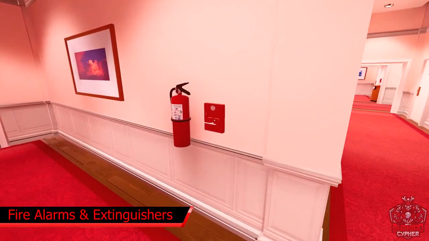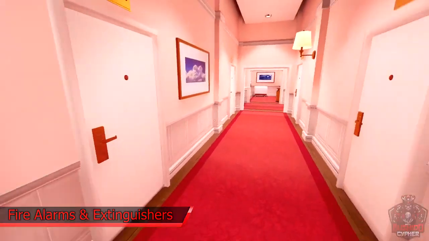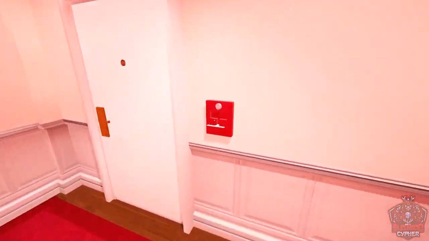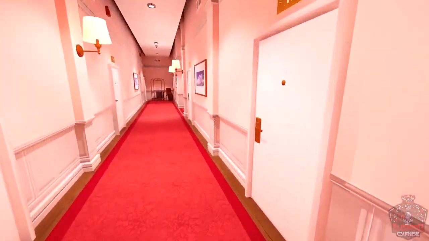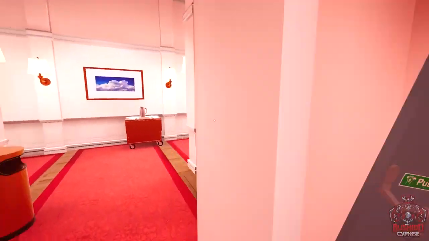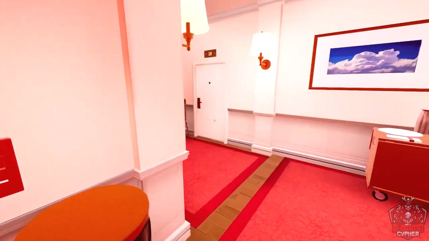Alright guys, momentarily we're going to jump into the collectibles, and some of the collectibles are fire alarms and extinguishers. Now they're actually not in the guide, and the reason being is I just wasn't really able to put them in very smoothly, and it felt like it would just drag the video out. I will say that honestly, they're not really hard to find.